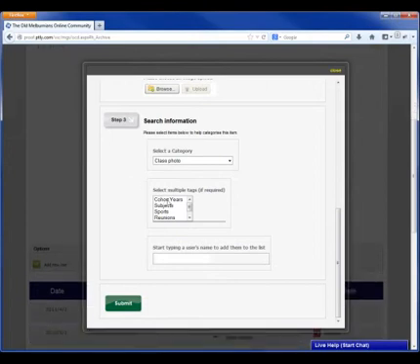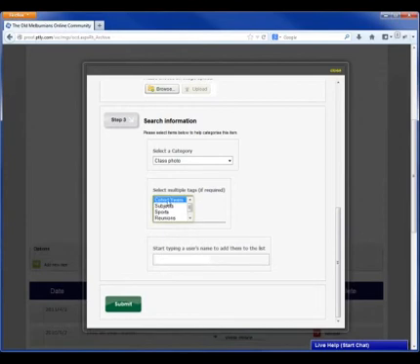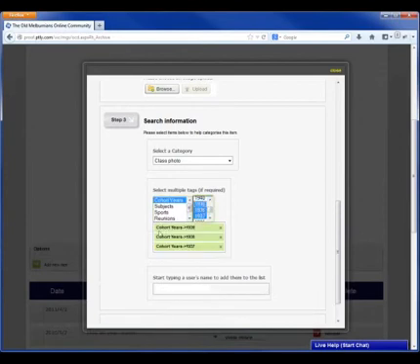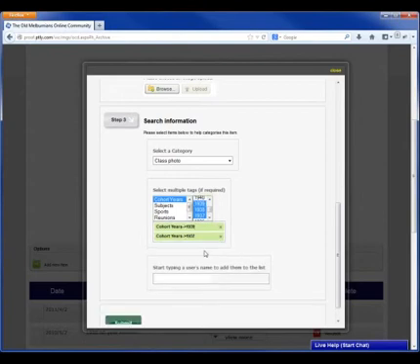Next is tags, and you can select as many tags as you think are relevant for this item. So we could choose cohort years, and then pick, say, 3 different cohort years, and you can see those tags are created down the bottom. If we want to remove any tag, then it's quite simple to do so.